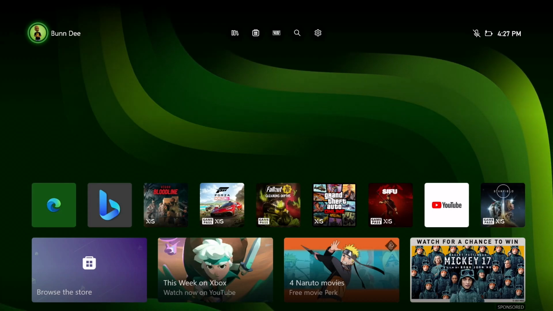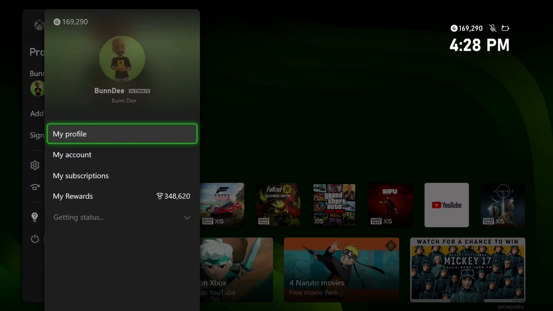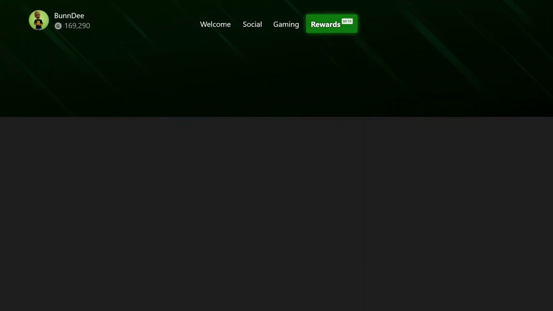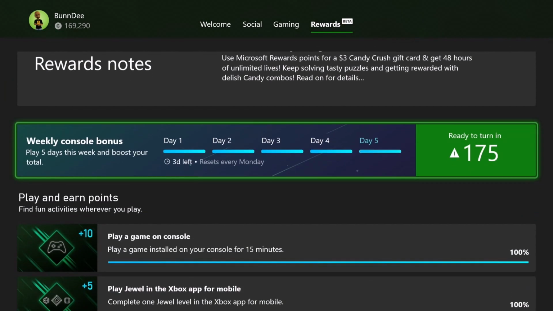So let's go ahead and jump into the Game Pass Quest side. We'll click here on my icon, go down to my rewards, and as you can see here, they still got the beta tag up there, so they can always change these things at a moment's notice. But for now, two months in almost, we're going to look at where we stand. So I held off on claiming my points for today, and I'll show you guys why.